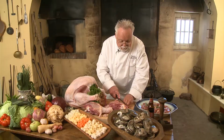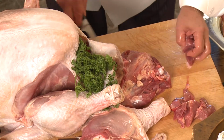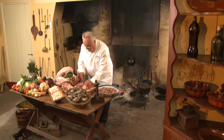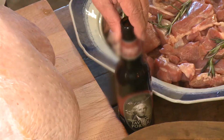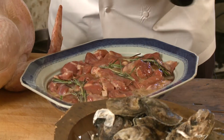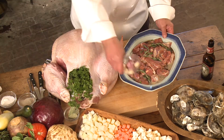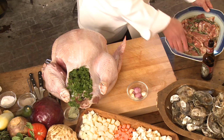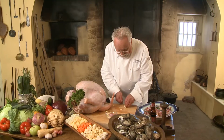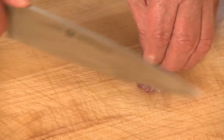And the chunks, you want to be very generous. Obviously, you can make them bigger, smaller, it depends. That's the right size that I like for this particular recipe. And just marinate it in ale. This happens to be George Washington's ale that he made, and we have the recipe from the New York Public Library. So basically what I do here is I have the beer, I have some rosemary, some shallots and some garlic that I cut in really big pieces. And voila, goes in there.